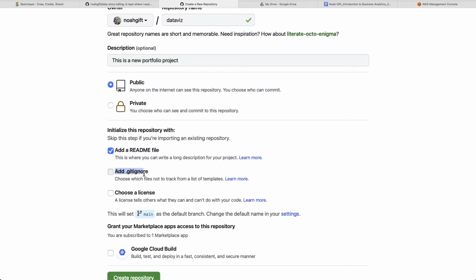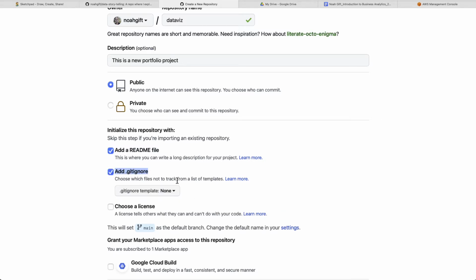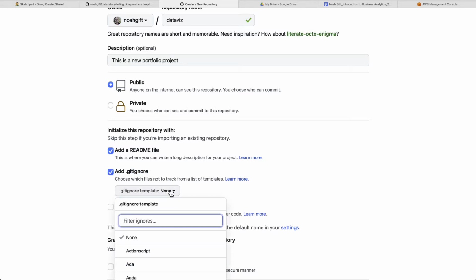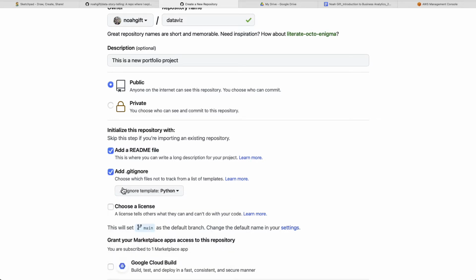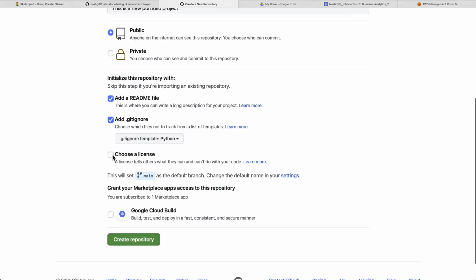This is another one that's really important, is to add a gitignore file. And if we go here, they have a template of different files that we can ignore. The reason why you want to do this is that later when you're checking in different scripts or parts of your Python project, you won't have to worry about checking in things that are really kind of garbage files, so files that don't add value to your project. And so this is really important to add. And then later you could also choose whether you want to add a license. For now, we don't need to do this. Let's go ahead and create a repo.